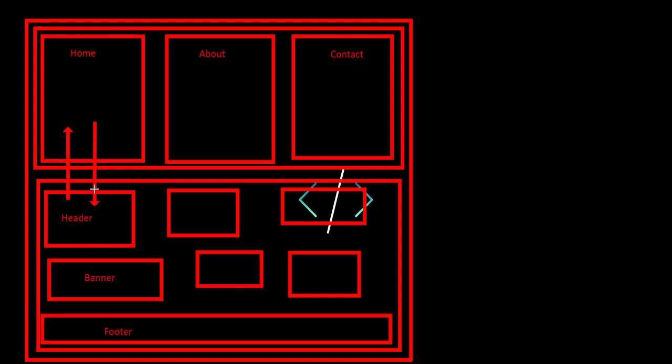You can use the React Context API to create a separate store, but in the Redux Toolkit it's very simple. And why do you need that? If you have some user information in the home, you can pass that to your header, to your banner, or to your footer. But how can you pass that same user info from home to about, or from home to contact? Is there any way you can pass it? No, there is no way.